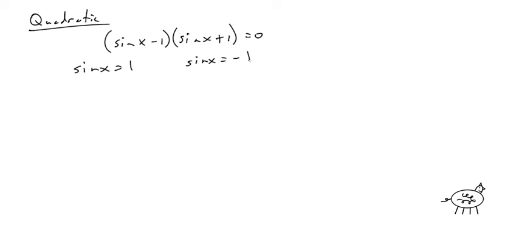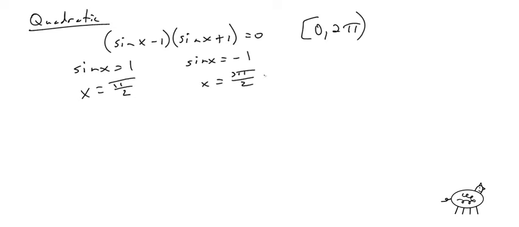Well, how many places does sine of x equal 1? It actually only equals it in one spot between 0 and 2 pi. So sine of what is 1? You guys should know that. It's pi over 2. Sine of what is negative 1? X equals 3 pi over 2. Okay, again, you guys should know that. You can always draw a picture or whatever, all your quadrantals, and figure things out by x, y, and r if you needed to, but really you should know those.